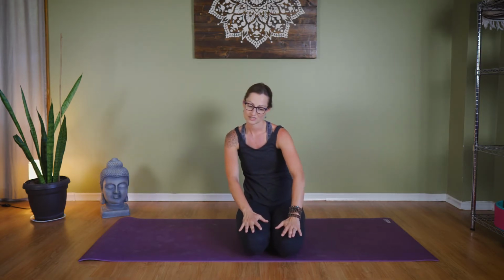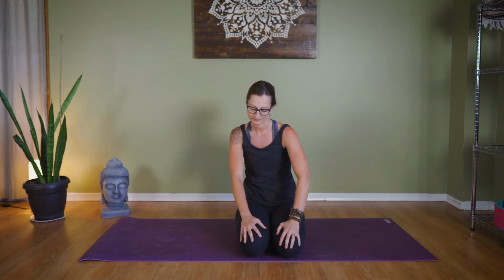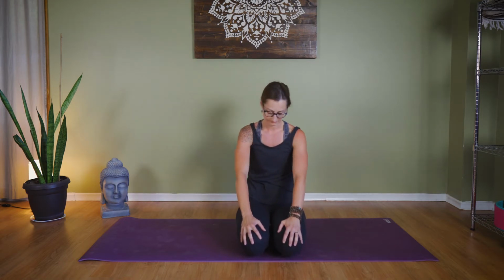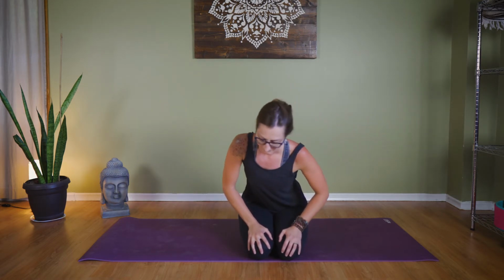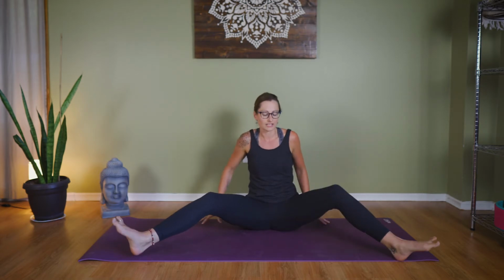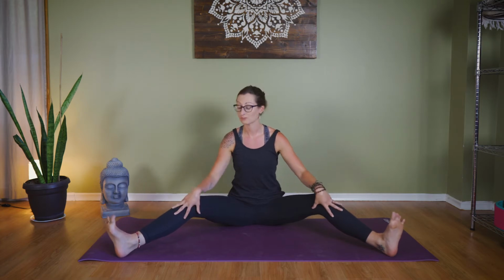And then switch it up. Let's go the other way. One more. Bring yourself all the way back into center. Sit nice and tall, and wherever you are, we're going to take a wide seat. So just widening the legs, not too wide. We want to keep it nice and comfortable for now. We can even soften the knees a little bit and press the heels down. Sit bones fully grounding.